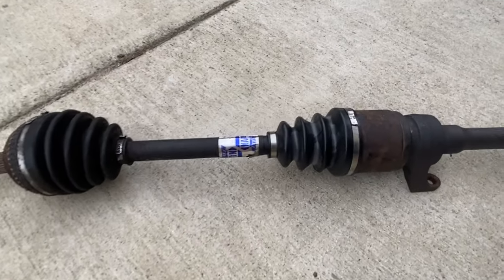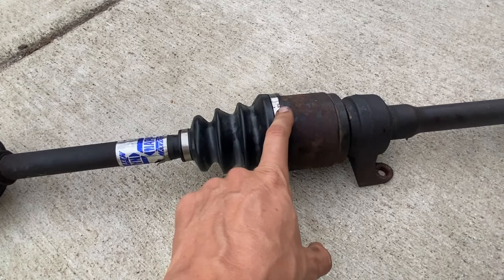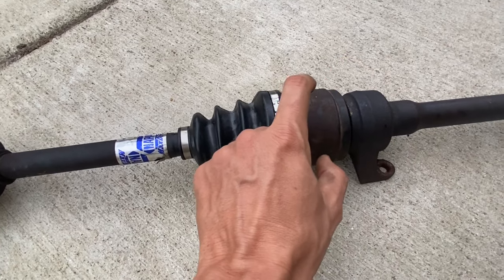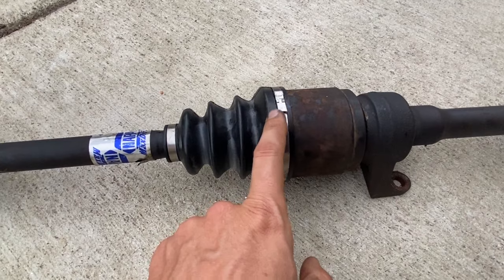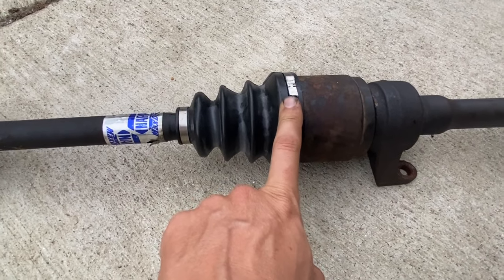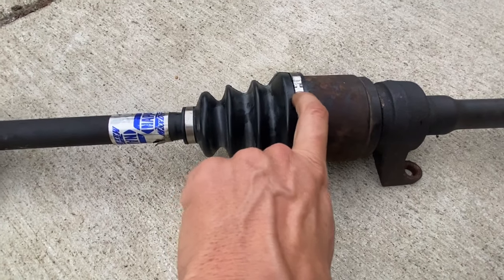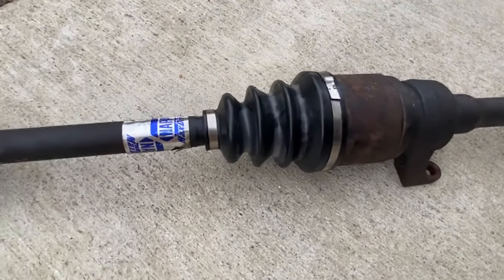And we've got success replacing this inner boot. It's basically a snap ring that was holding the joint in place. Once that was able to come right off, then we can slide the new boot right in position and attach the rings. Before you put this last ring on here, you wanna go ahead and load this thing up with grease. And then you can put the final ring in position, but this thing's pretty tight and no more holes.